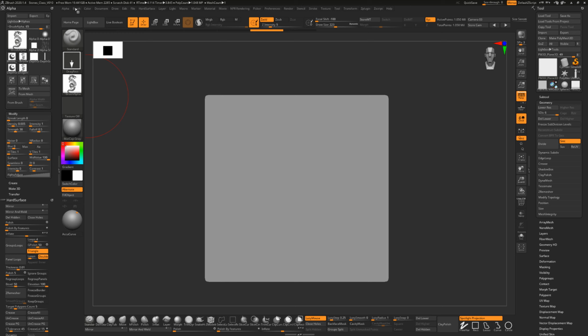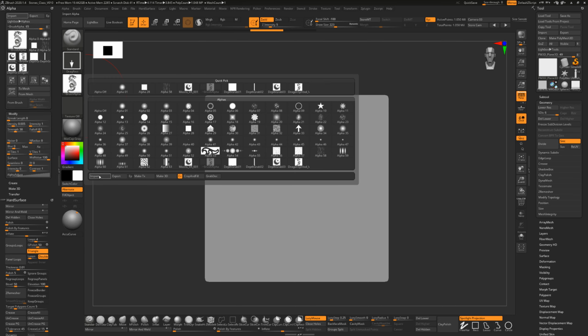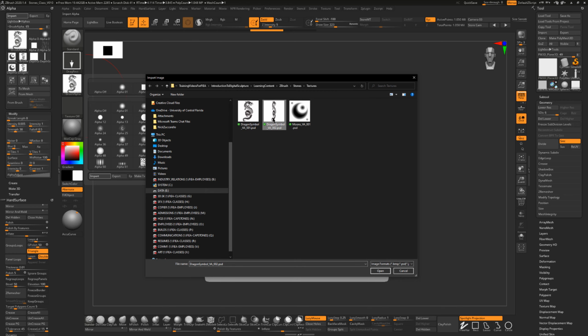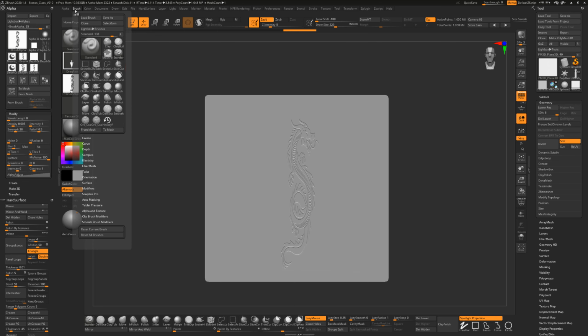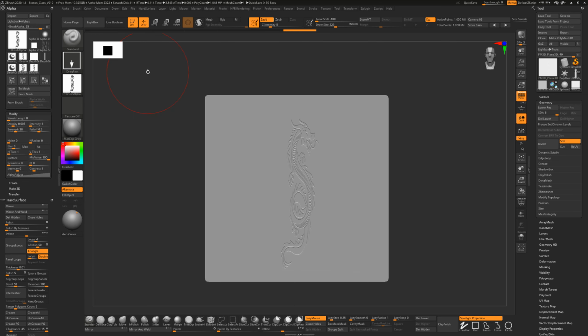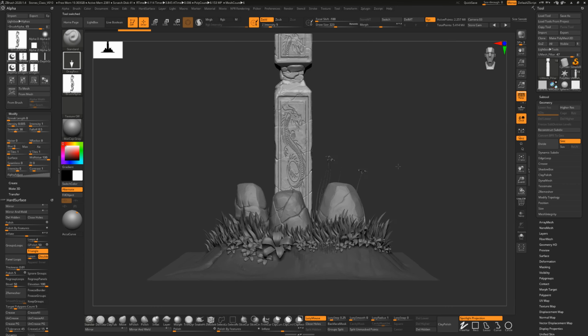Now we can go to brush, and we can save that out, and we can give it a name. You could call this dragon brush, and then you're kind of set for that. If I want to pull the other one in, I'm going to say import, and I'll pull in the second version like this, hit open, and then click and drag up. And we may have to, because we import a new alpha in, set up these values again. So I'll take this mid value, put it to 100, and I can just click and drag up just like this. And if I want this alternate version, then I would go to brush and say save as, and then I would just give it a version 2 or something. So that's all that was done for this part of the pillar for dragging these things out.